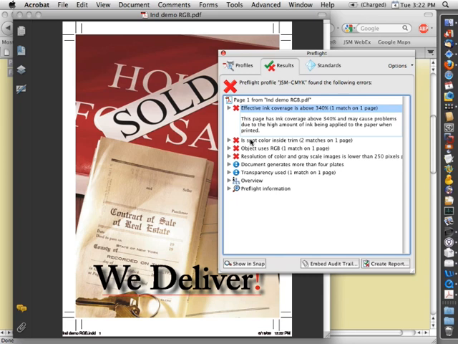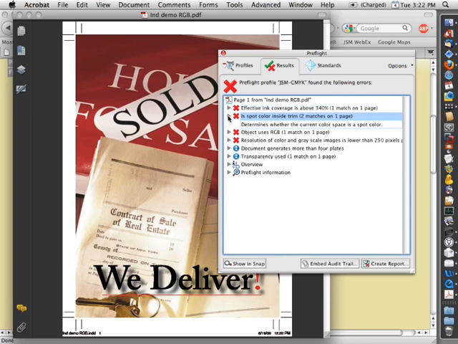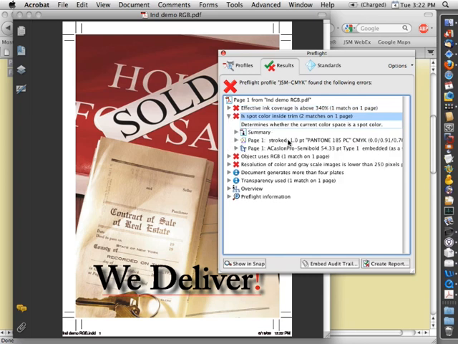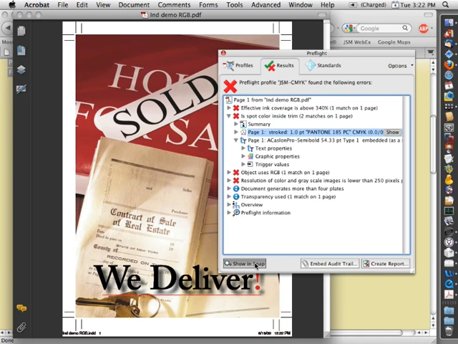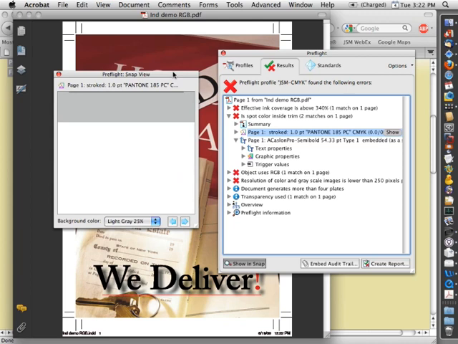Next, it's telling us that there's a spot color used inside the trim in two places. If we tick this open, it'll tell us that there are several elements that are set in either Pantone 185 here, or in a spot red. If you want to see where that element is, you can select it and choose Show and Snap, and it will show you in the Snap view over here the element in question. In this case, it's showing us the line down here. If you want to see that a little bit more clearly, you can also double-click on the element, and it will highlight it, so we can see that this red line is actually set in a spot color.